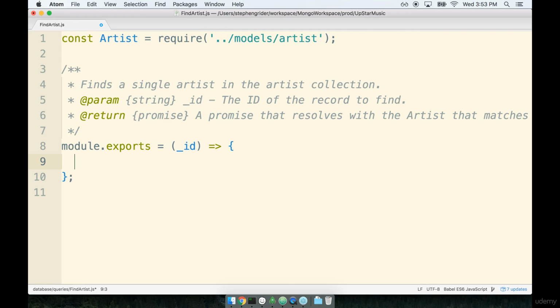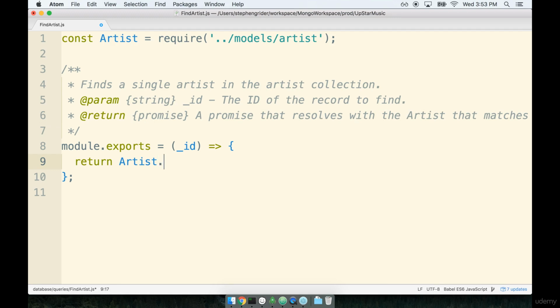It's going to be just like the code that we were just writing inside of our tests. So we want to find a record, just one, with a very particular ID. There are two ways we can tackle this, and I'm going to show you both. Inside of here, I'm going to put return, because again, we want to return every single query or promise that we come up with.